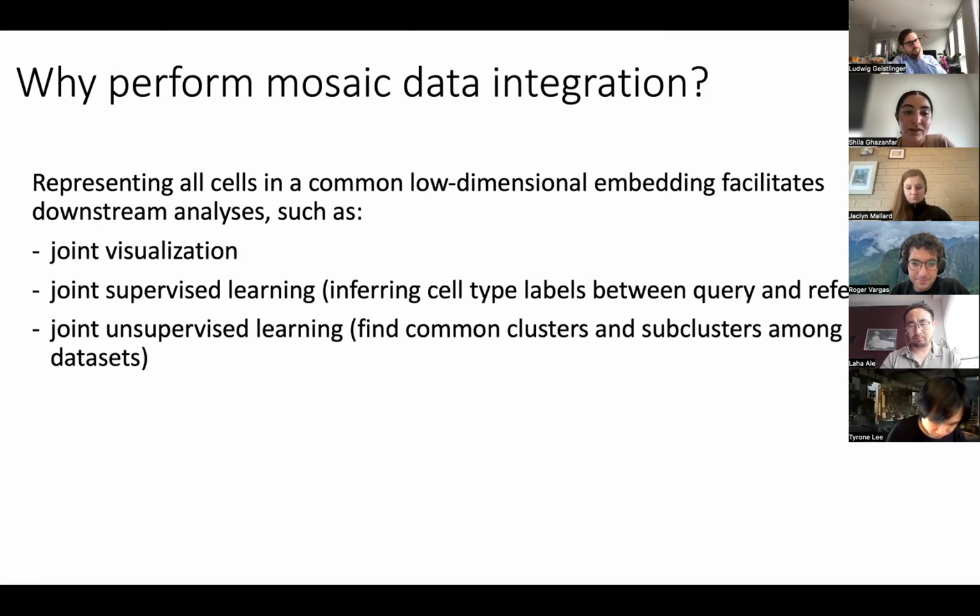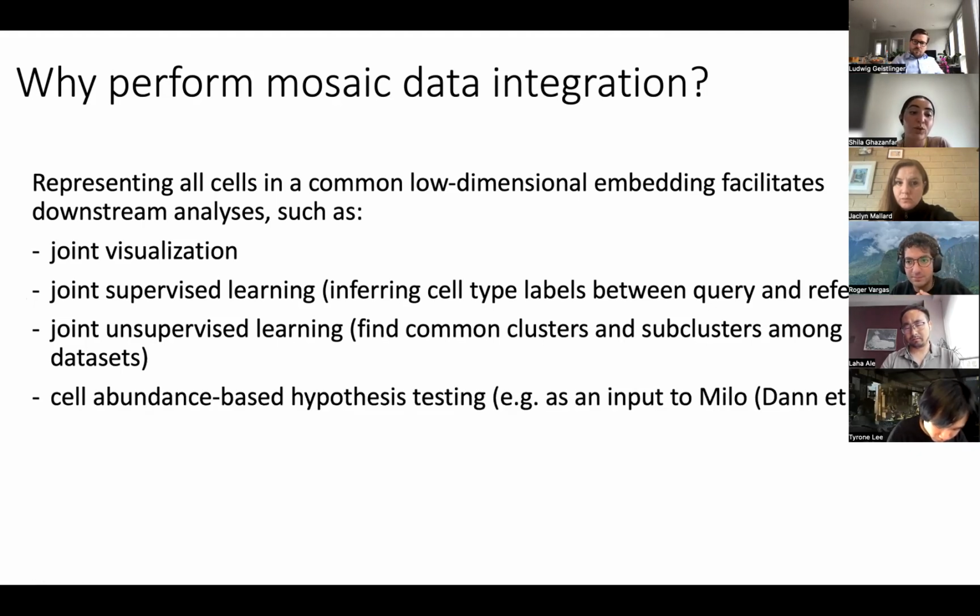Other things you can do: there's the benefit of joint visualization, joint supervised learning. We can do joint unsupervised learning, so we could find common clusters and subclusters that we can then characterize using some information that we may have from one data set versus another.